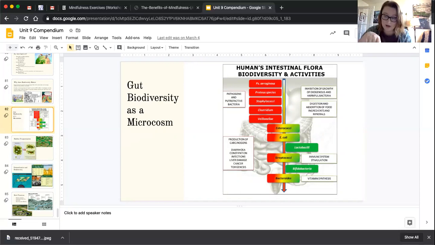You have a microbiome in your own intestines, and you have multiple types of bacteria that thrive based on whether you eat a lot of protein, a lot of fiber, a lot of sugar, or a lot of fat. There's 4. 1, 2, 3, 4. There's 5. Just kidding. Okay.